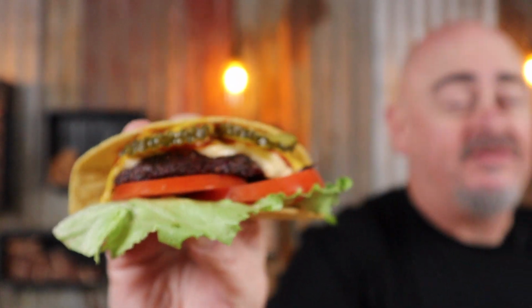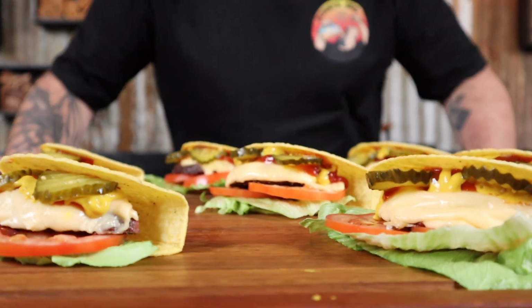Look at that. Seriously, taco burgers need to be the next big thing at your place. I'm Schuey, and in this video, I'm going to show you how to make taco burgers. That's right, we're going to combine two of your favorite foods to make one mega food. So just sit back, grab a drink or two, and let's get into it.